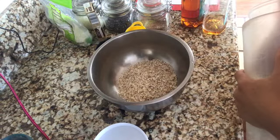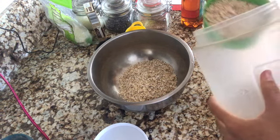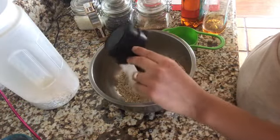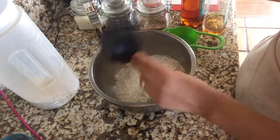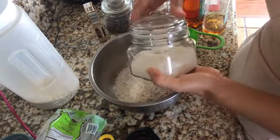Ooh, now we're making the peanut butter protein balls. I've shared them before. I'm doing double the recipe, so I'm going to read it out to you again. 1 cup of oatmeal, 2/3 cup of coconut flakes, 1/2 cup of peanut butter, 1/2 cup of flaxseed, 1/2 cup of chocolate chips, 1/3 cup of agave, 1 tablespoon of chia seeds, optional, I don't add them, and 1 teaspoon of vanilla. And then you just mix it all up.